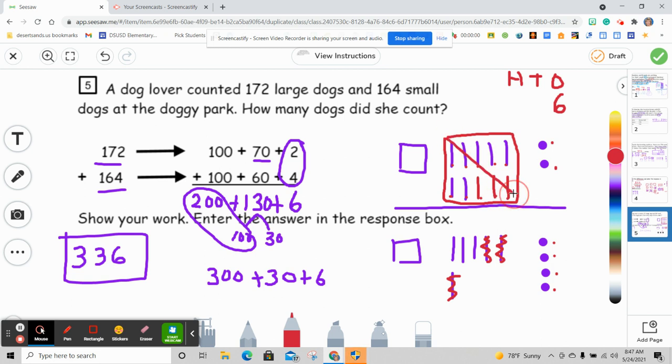So when I cross it and regroup it, I know that it has to be in the hundreds place because 10 tens makes 100. So now I look at how many tens I have left after the regrouping, and I have 3 tens. And then I see how many hundreds, and I have 300s. And see how it's the same answer. And we did the same thing. We regrouped the 100 to the hundreds place here too. So that's the end of the lesson.